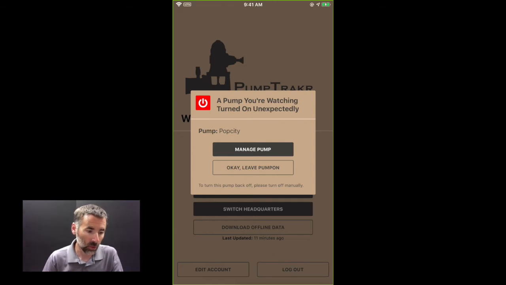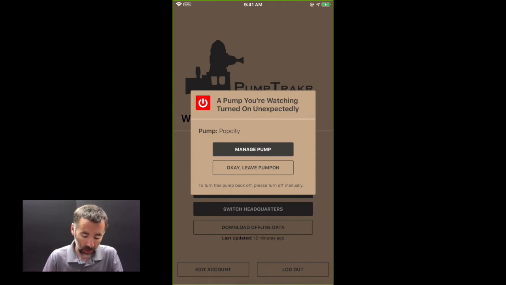If you didn't turn it on, you just click Leave OK, or OK and leave running, and that way you won't mess with the settings. Whoever the last person is that clicks the Manage Pump button is the one who sets where the pump is pumping and how long it's going to run. So if I hit Leave OK, this pop-up just goes away and everything continues on like normal.